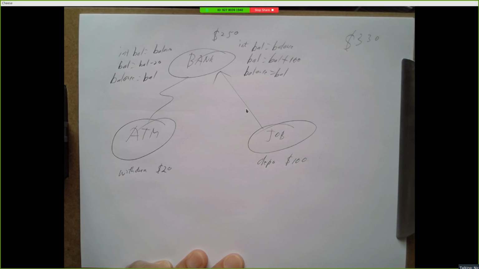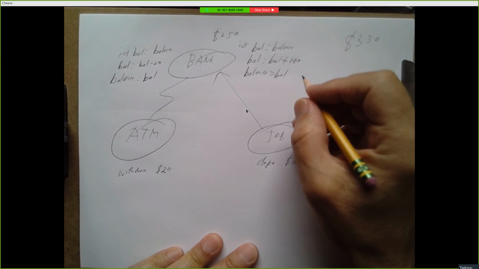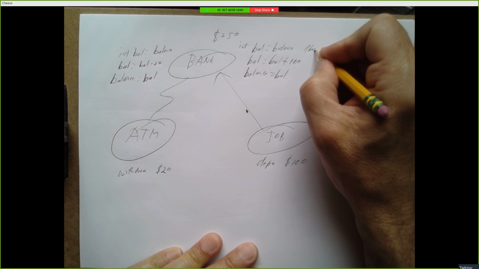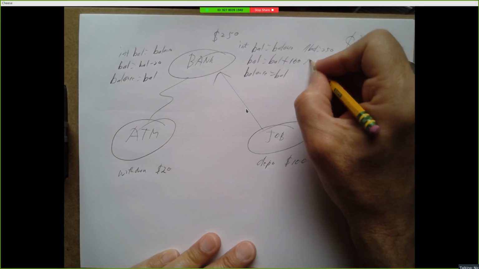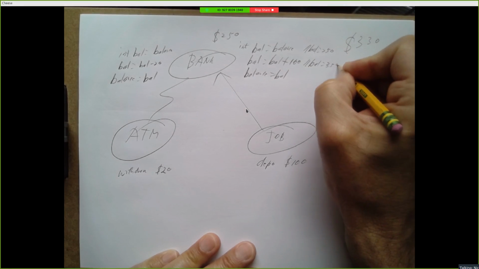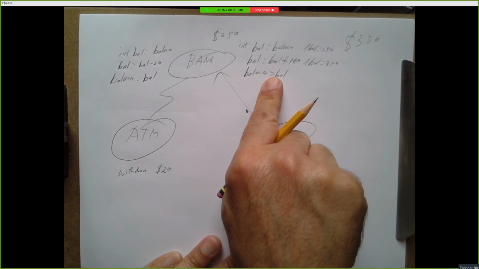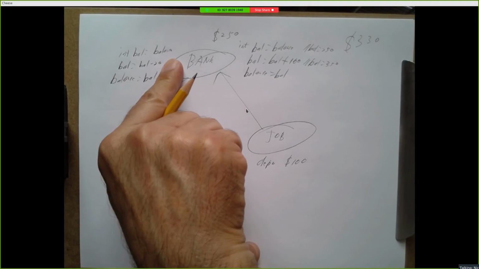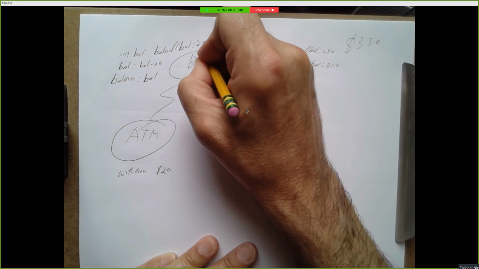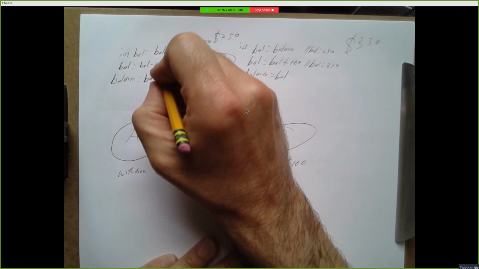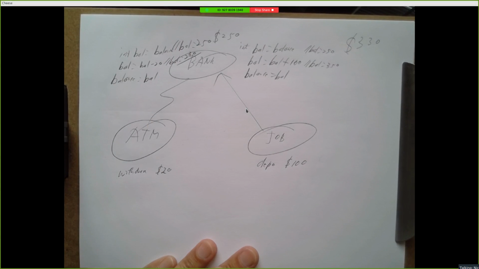Okay. It says integer bal equals balance. So bal is equal to 250. And then it says add 100 to that. So it says bal equals 350. Before it gets to the third step, this thread starts to execute, and it says set bal equal to your balance. So bal equals 250. And then it says subtract 20 from that. So now my balance is equal to 230.